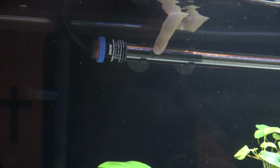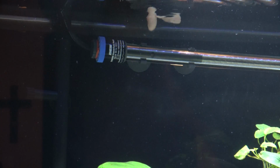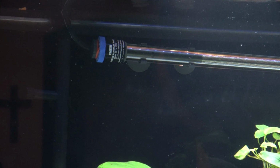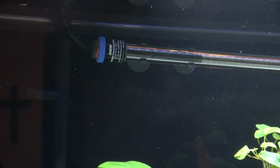If the indicator light doesn't come on immediately, that's okay. It will kick on as soon as it senses the temperature change and the heater needs to come on. It will come on. But that's about it.